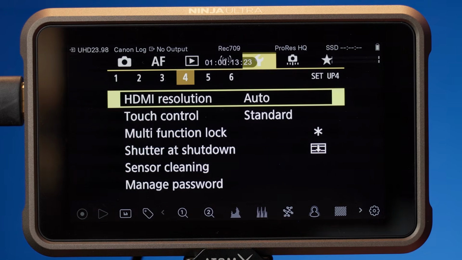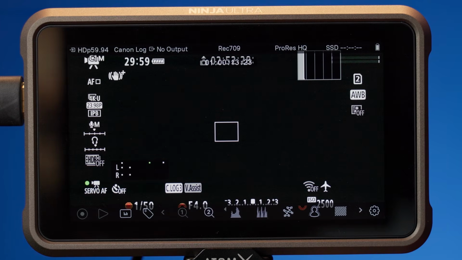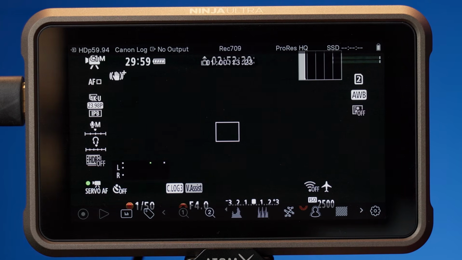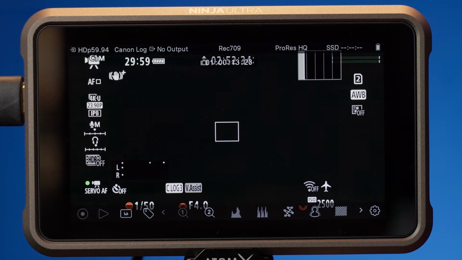However, since the HDMI system negotiates the actual resolution that will be used based on what both devices support, the actual resolution may be 1080p or potentially even lower depending on what your client or recording or monitoring device actually supports.